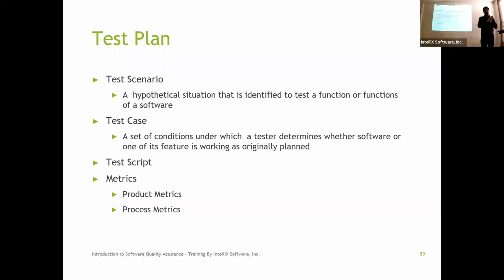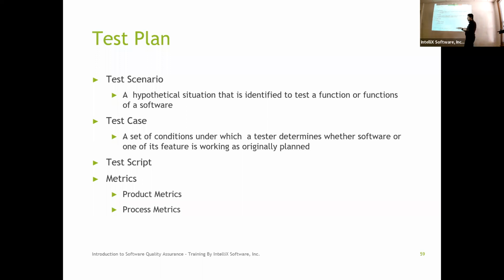Anything I do in order to do my entire testing, from an acceptance test to a system test to a link test to a unit test, the entire lineage is nothing but a process that I'm following. Any metrics around that process are also captured in the test plan. So for example, an example of product metrics is: I've tested 500 test cases and they covered 8 functions. So it tells me how many functions I've covered as part of that. That's product specific.